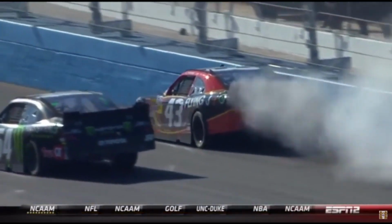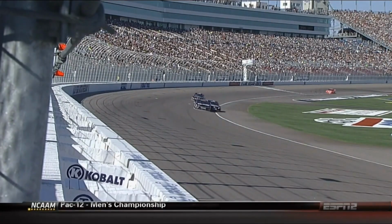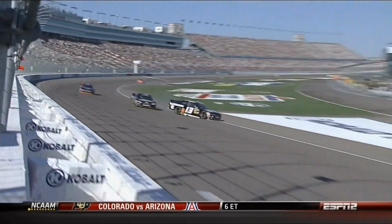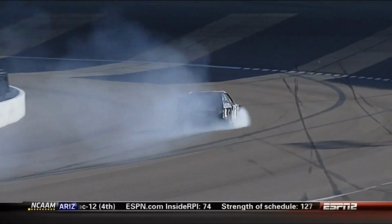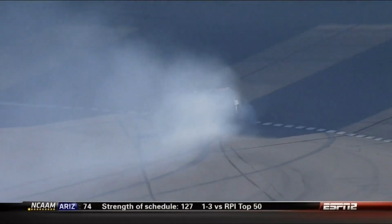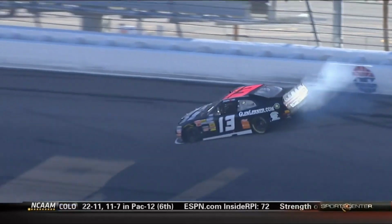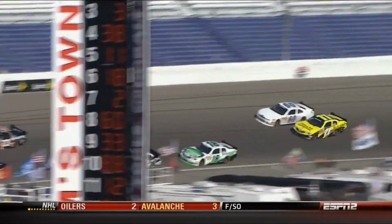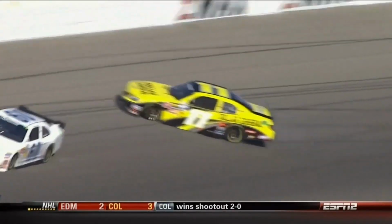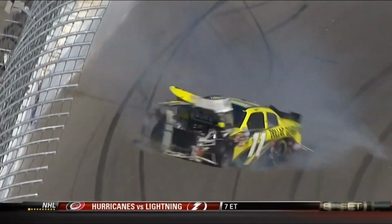Almost kept it out, but see right here. Yeah, thanks, Mike Bliss, that was trying to go by. She gets down here and looks like she's just going to maybe spin the car out, but then she's got this angle going straight up the track. She's lucky no one was coming. Yep, wow. She didn't hit. I don't know how. And we had a car on the outside that literally sucks your car around. You can see. Man, that's a hard hit.